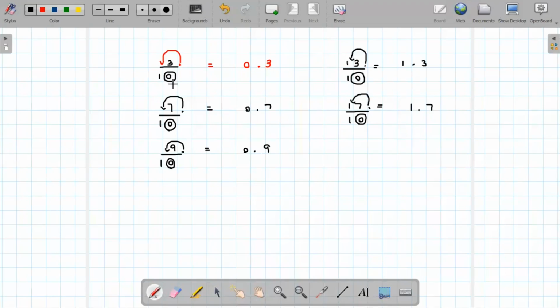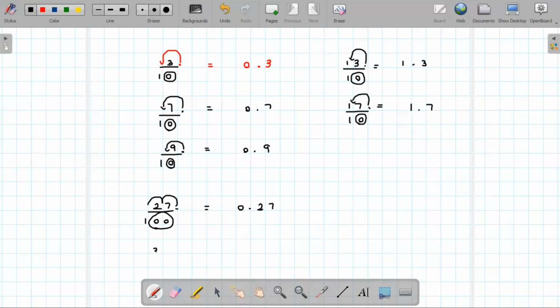Now I am going to talk about the denominator which has the number 100. If I take something like 27 over 100, then I can make it a decimal number like this. Here there are two zeros, which means that the decimal point has to be moved 2 units to the left hand side: 1, 2. So here 0.27. There is no number in front of this decimal point, so we are going to put 0.